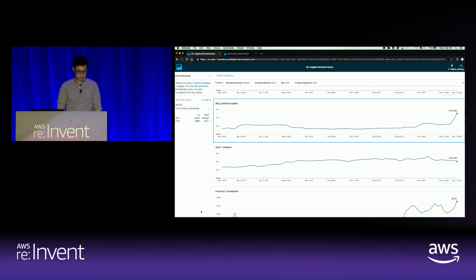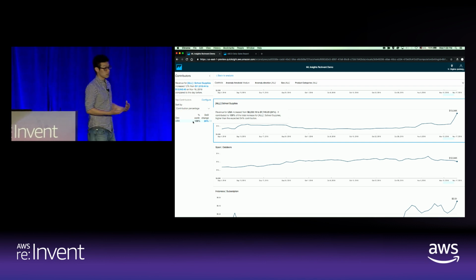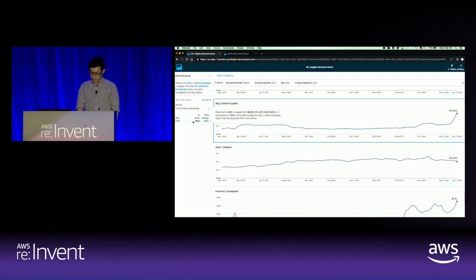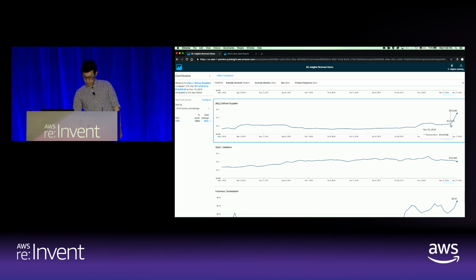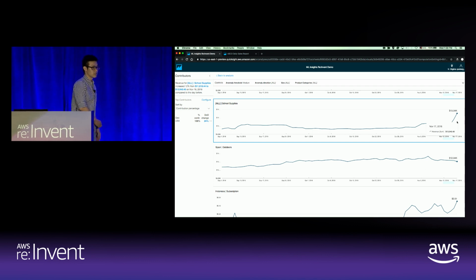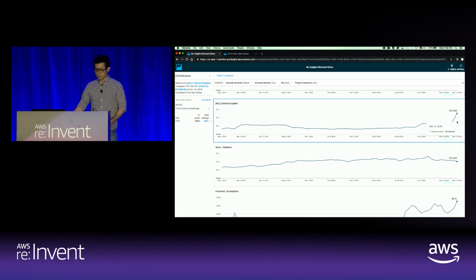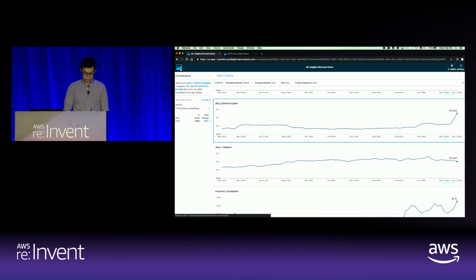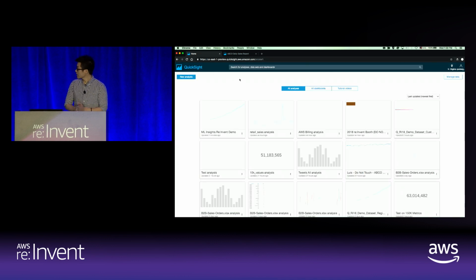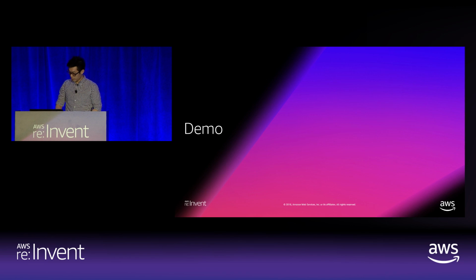And now QuickSight will tell me, oh, so sales in the US contributed pretty much all to the anomaly, whereas it typically contributes half of all school supply sales. All of that increase that you see here, going from, let's see, $10,000 to $13,000, a $3,000 increase, all came from the US, right? So that allows your users to really get into that detail of what is driving the behavior that you see. All right, so that is the demo, and let's switch back to the presentation.